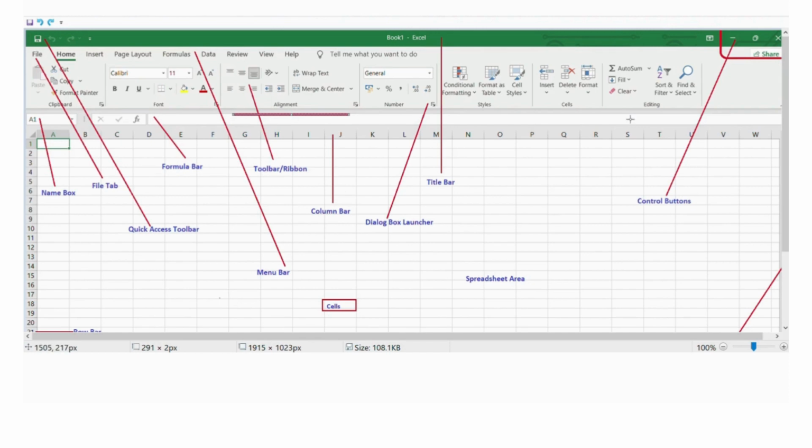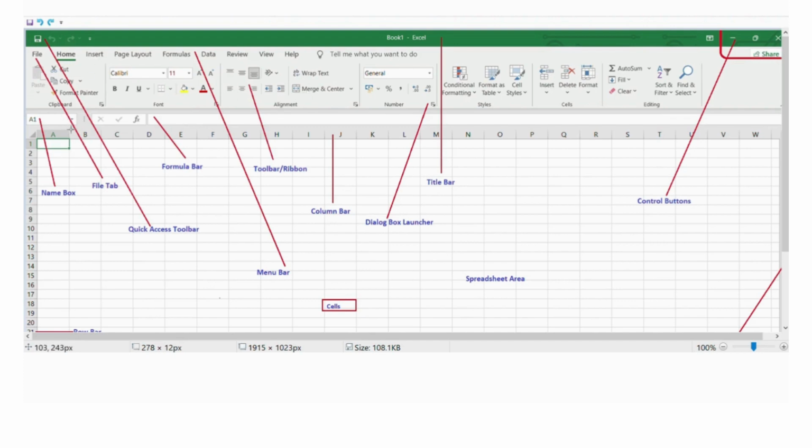And like this, we have AutoSum. We can do calculations here. We can select the range, and if we press this, it gives the total of that column. So like this, we have the groups of commands in an organized manner. Similarly, we have Insert, Page Layout, Formulas, View. All these commands come here, and in these tabs we have the group commands.